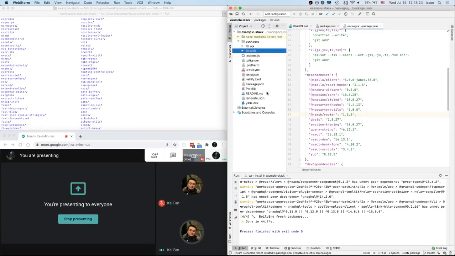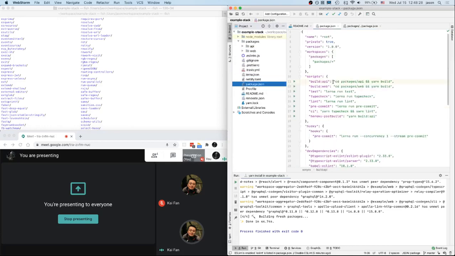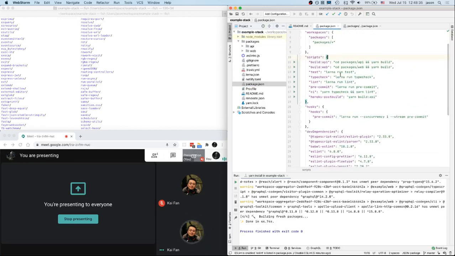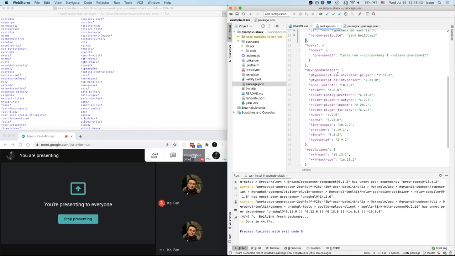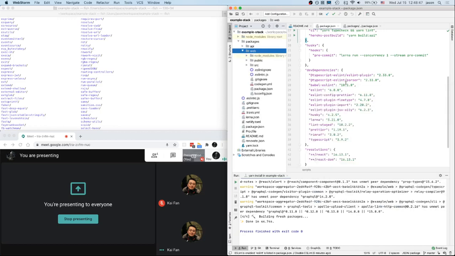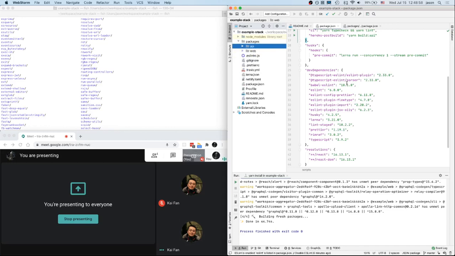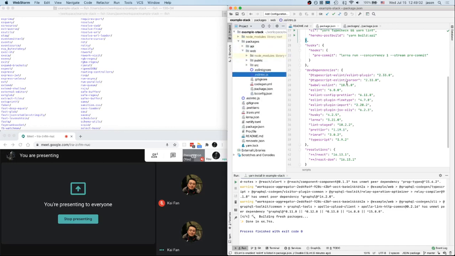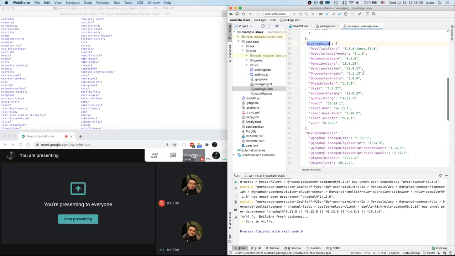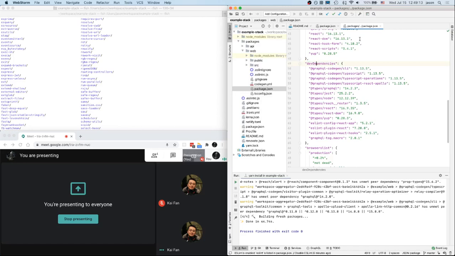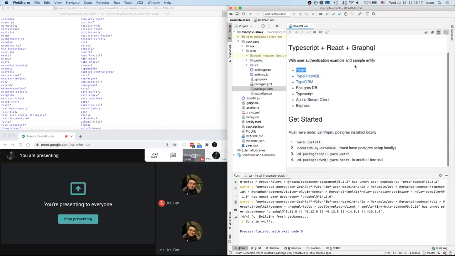In this package, we have a file that represents all of these dependencies, listed here in the dependency graph. I don't want to get too detailed into how this works, but everything that needs to work is in here, and all the dependencies for the back end and the front end are in their own folders. Because this is a web project, we have a back end and a front end. The front end is in the web folder, the back end is in the API folder. And in the web folder, there's also a package.json. It has all the dependencies listed in the dependency section. And then for just development purposes, there are dev dependencies. Does that make sense?